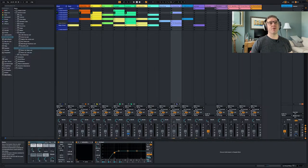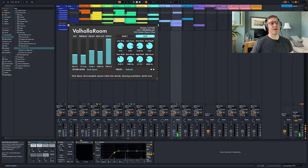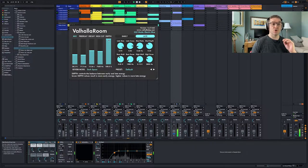So the grand piano is very, very straightforward. It's the Ableton grand piano preset, and that's it. I put a little bit of volume on because it's quite quiet. And again, it's got its own Valhalla because I wanted to give it a longer delay time, so that's 12 and a half seconds delay on there. And you can see the depth is actually, there's no real early reflections, it's all late reflections.